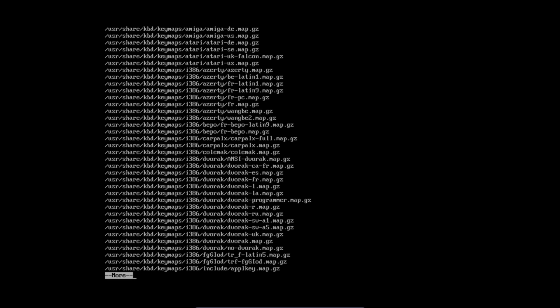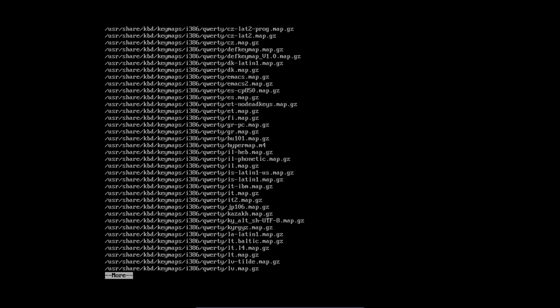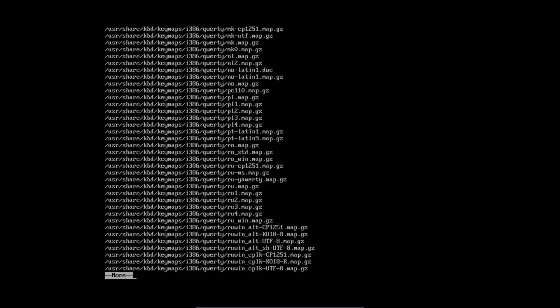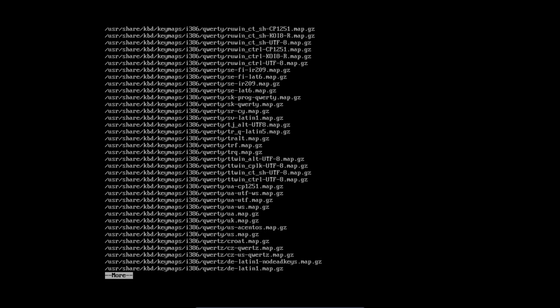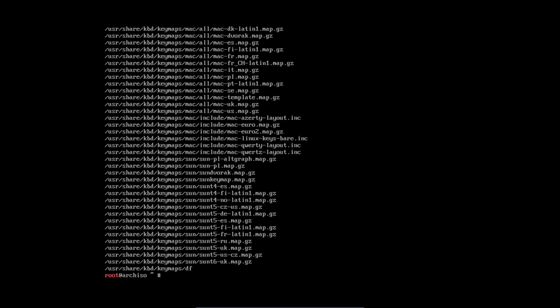And now we can press the spacebar and it scrolls on. And there is more, Euro and Linux keys, all kinds of QWERTYs. Let's find the US QWERTY. That's Russian QWERTY as well, possible. Here it is, UK map, that's one. QWERTY UK. DE, so Germany, latin1 is there as well. Might have missed US. There's US, us.map.gz. And lots more. So, like I said, that's your first challenge, figuring out what key map you are using.